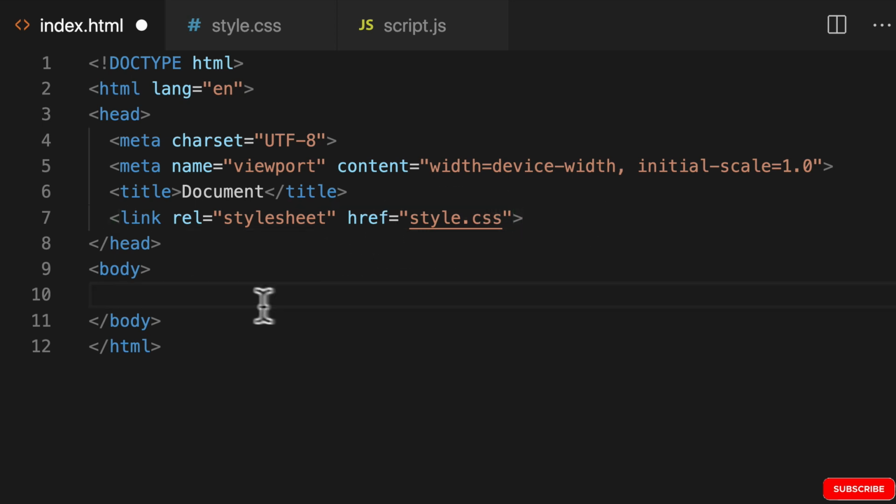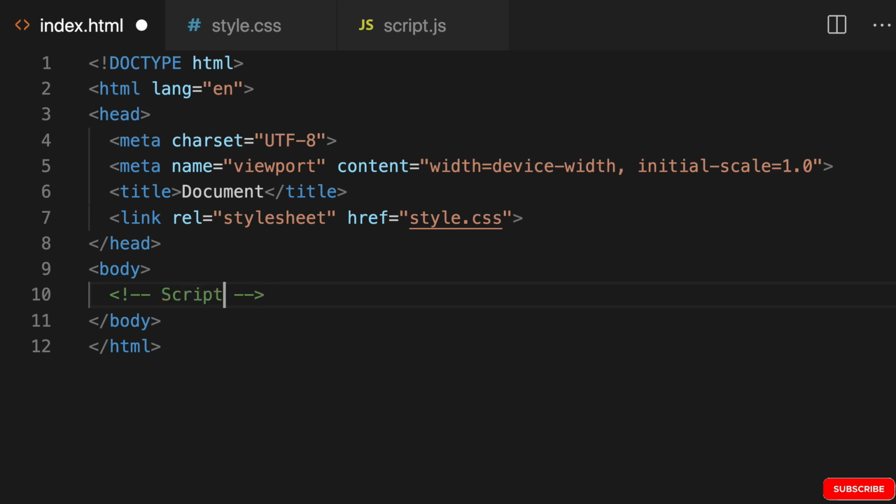And then for our script, I'm actually going to do this at the bottom of the body. And I'm going to comment out a title. So you would do this with Control / on Windows or Command / on a Mac. And you can see that it creates a green comment. So this is code that will not actually be executed. This is what is used to provide notes on codes or titles just to explain what things are.